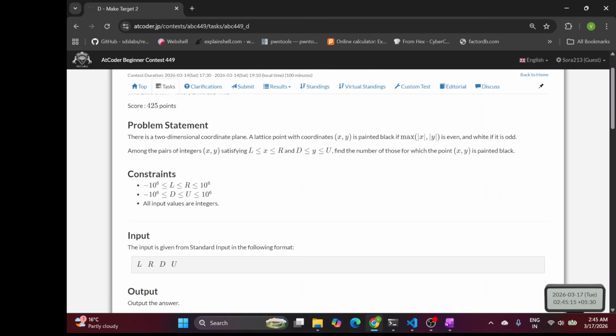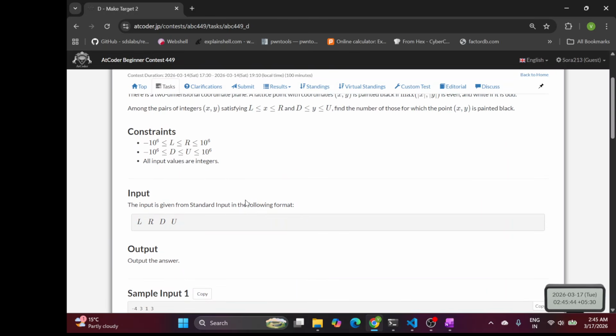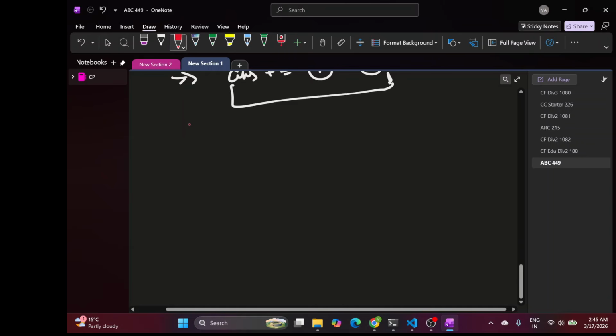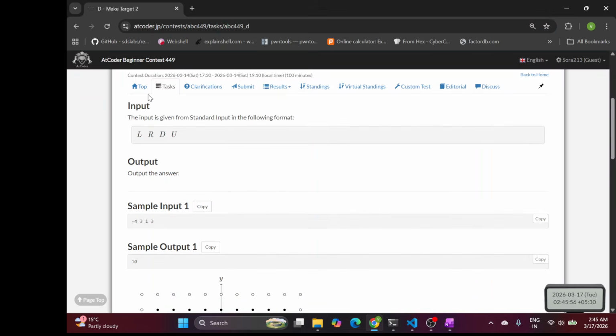First of all, we can't go to each separate value and check for this because, come on, how many values are there? L and R are from minus 26 to plus 26. So basically, possible values of x are 2e6 and possible values of y are also 2e6, right? So it is not even NC2, it is N squared. That is 4e12 possible coordinates, right? We can't check all values. So instead, we need to do something better. Now, let's say, first of all, this was problem number D, right?